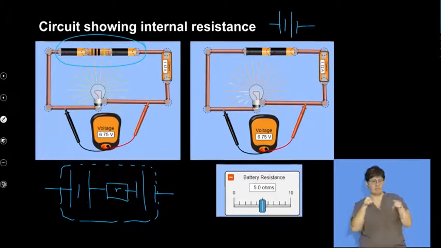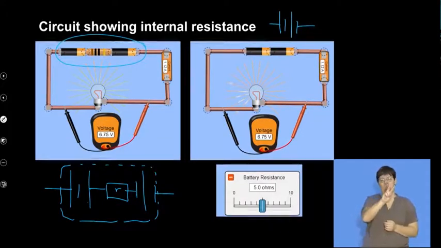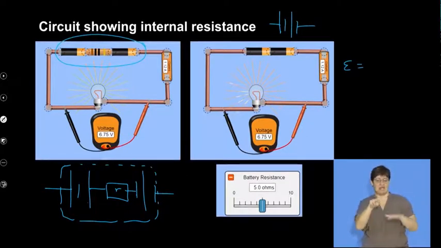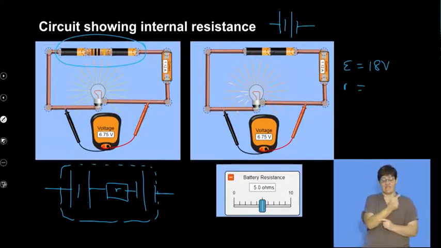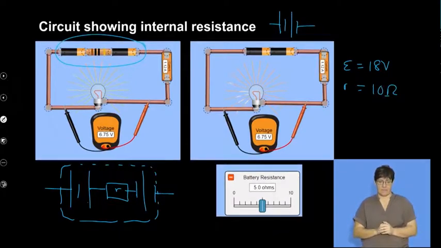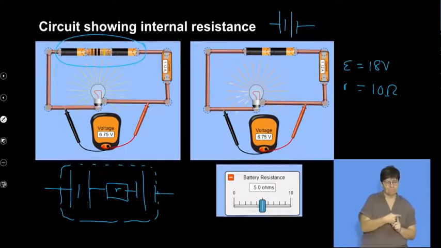Okay, so in other words, suppose these are two 9-volt batteries, so the EMF reading in this case is equal to 18 volts for argument's sake. Suppose the internal resistance of each battery is equal to 5 ohms, right? So it means the total internal resistance offered by the battery, if each cell is 5 ohms, will give us what? 10 ohms, right? Okay. Now, the amount of current passing through the light bulb will be equal to the amount of current that passes through the battery, all right?